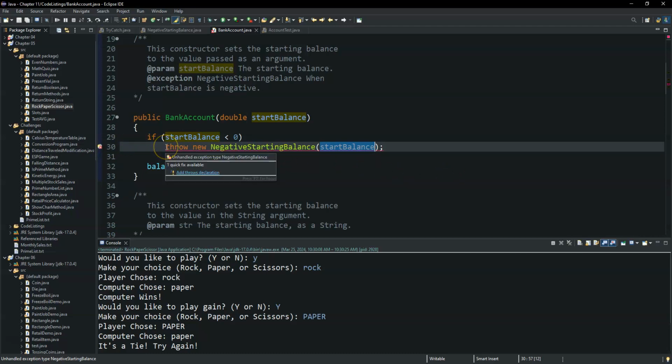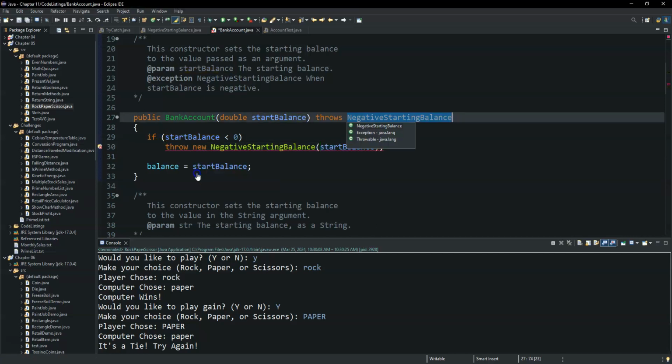If you're going to add a throws clause to anything, you have to add a throws declaration to the method header. We've seen this before when we do file input and output. We got to add a throws clause to our main method header for the throws and input output. So we've seen this before, right? We always click the little error and it adds it up there for us. So yeah, we've got to add that up there. That just tells it that it can throw that exception. All right, and Eclipse is going to yell at you and say to add that anyway.